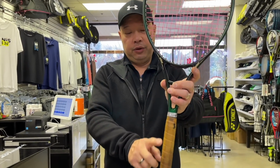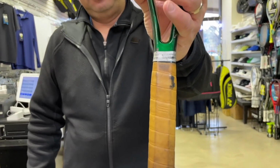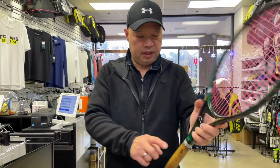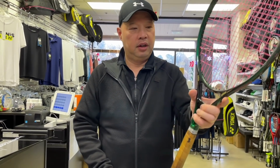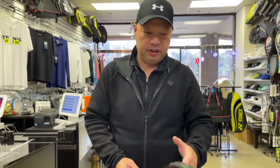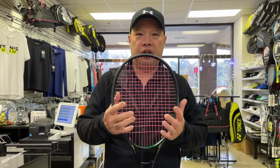As you can see, the leather grip is still even on it. Probably the original leather grip, because it's got the Prince symbol there. But what I wanted to do though is kind of check the specs on this. I'm going to modernize this a little bit.